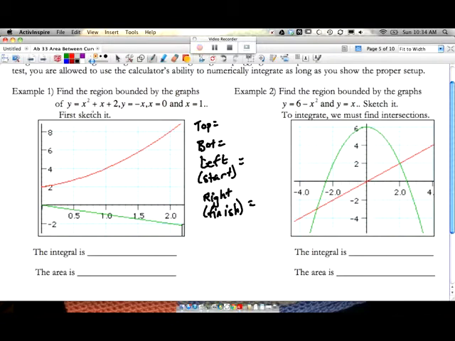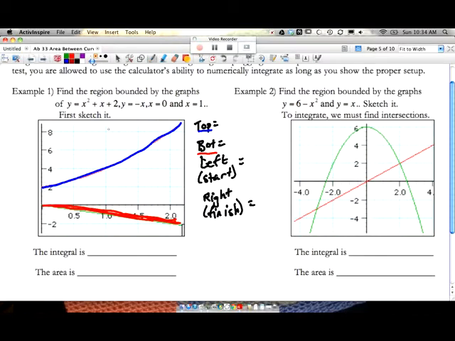So the top one in this case is red, and the bottom one is green. I'm going to go for some consistency here, so I'll color the top one in blue and the bottom one red, just because I want to be consistent all the way through. I'm going to pick those two colors and stick with them. So the bottom one was red, the top one was blue. Let's color code our things.